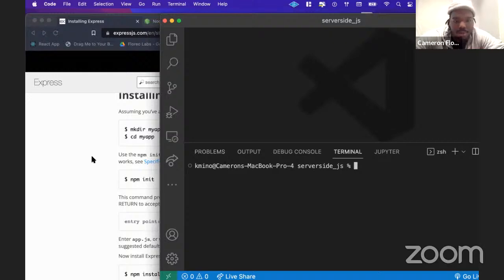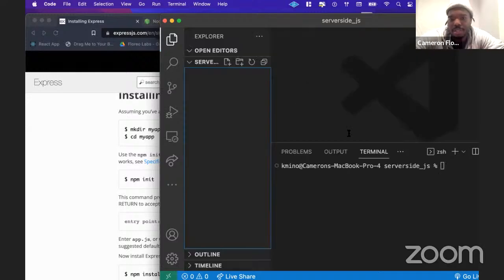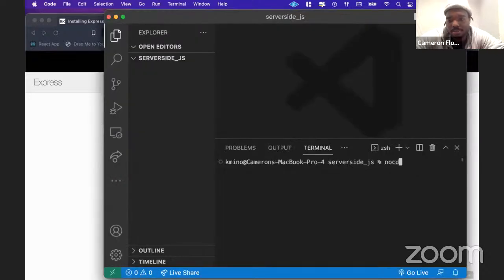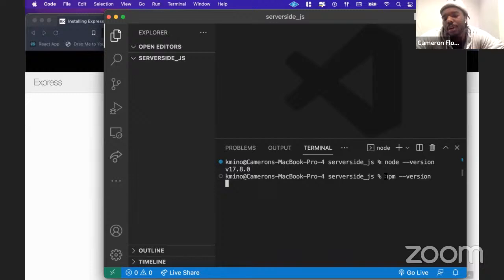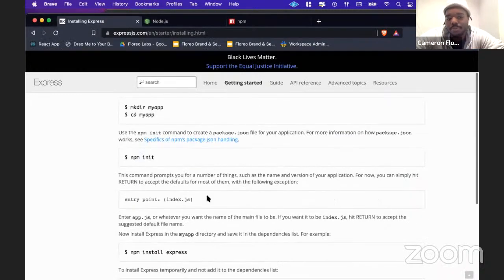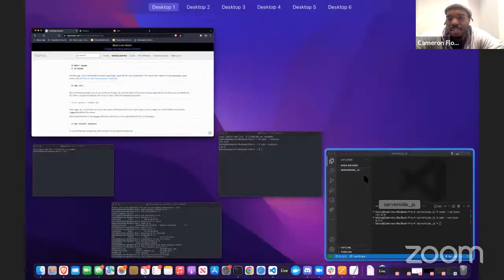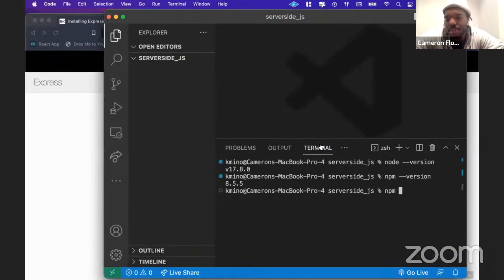But now it says, okay, now that you have your folder for your project and your files, you can run a command after installing Node. So first you're gonna wanna make sure you have Node installed, like I did with the Node version check. So I got Node in there, which means npm is in there too. And because npm is in there, I can use the npm command to run this next line, npm init. Let's take a look at what that does for us when I run npm init.